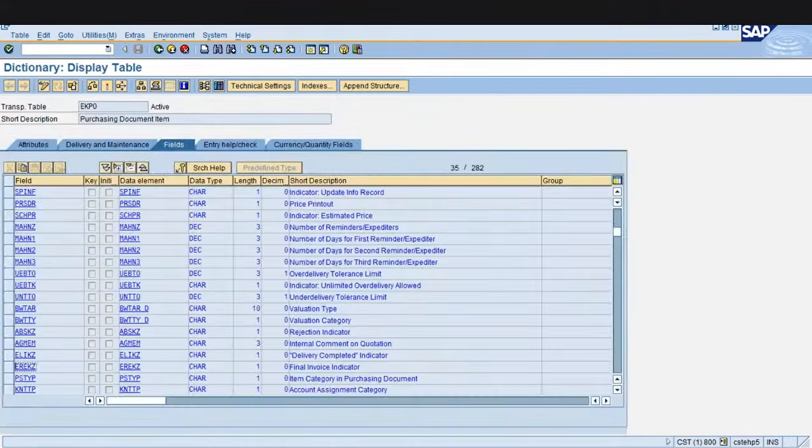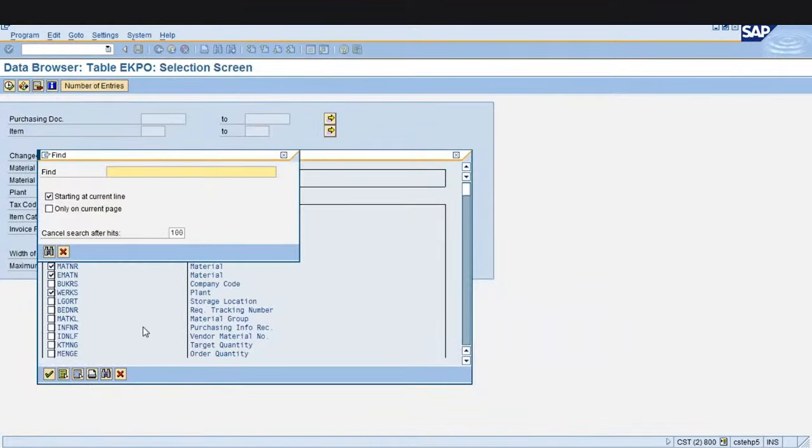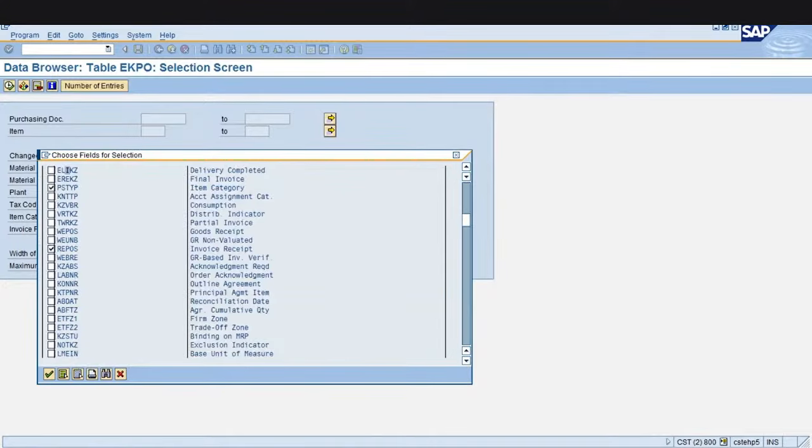Here give the fields which you require. One is ELIKZ, so this is the field. Select delivery complete indicator and also final invoice indicator. Now click enter. Now you will get both the fields in the input screen.